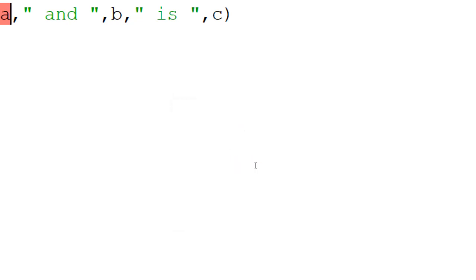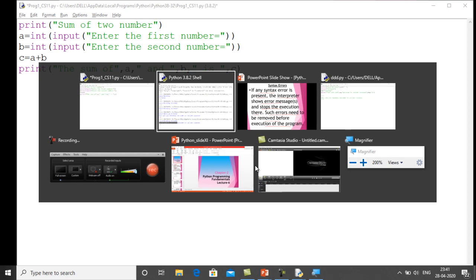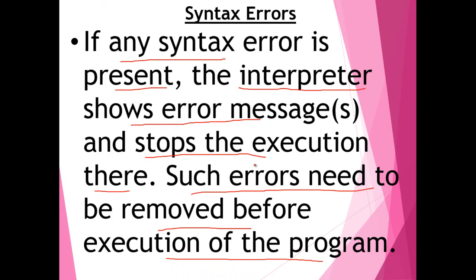So it is clear that if you don't follow the rules laid down by the Python language for writing a program, then obviously the interpreter will not interpret your program because your program statement contains a syntax error. I hope you understand what a syntax error is, right?